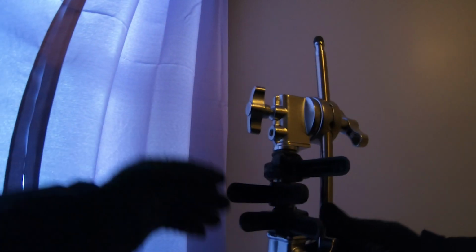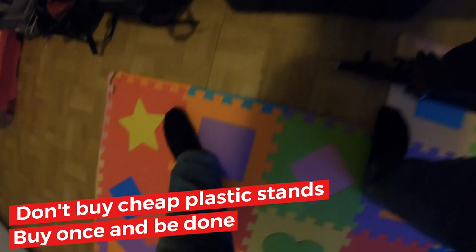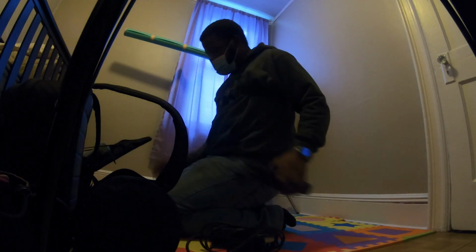Now in the video right now, I'm using a C stand, and the gist of it is I wasn't planning on using a C stand. I had the backdrops and everything set up, and the stands broke the night before. Thank gosh for having extra stands around, and it worked out perfectly.